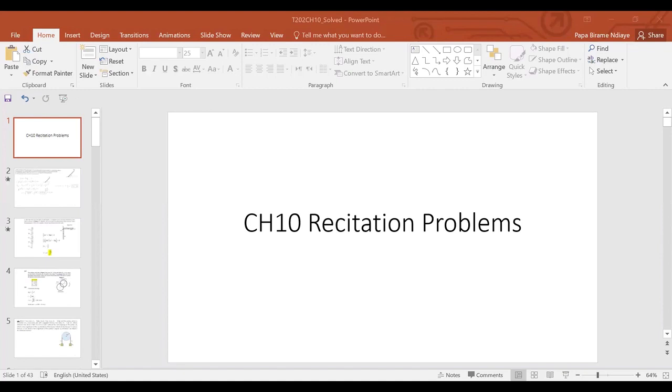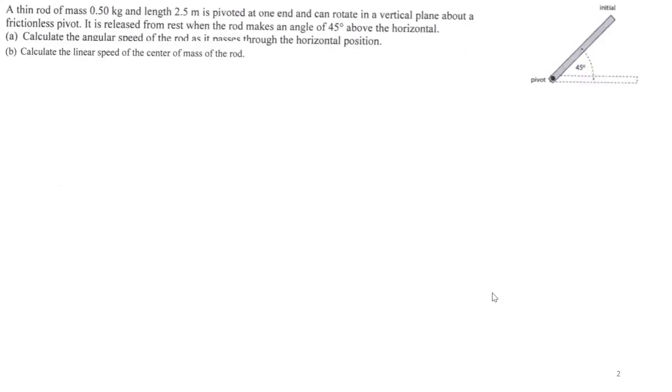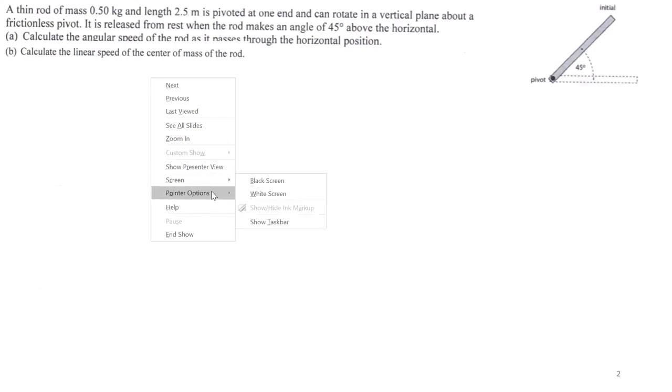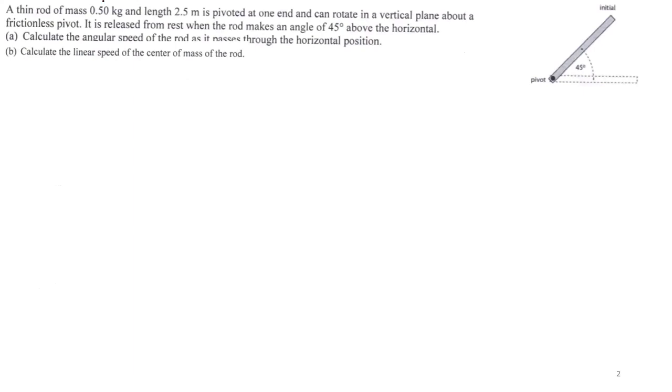Now let me solve a couple of recitation problems in chapter 10 before I stop this video. So tomorrow in lecture, inshallah, I will solve more recitation problems for chapter 10. So let's look at this problem here. What do we have? We have a thin rod. So let's read it carefully. We have a thin rod, and I give you the mass of the rod and the length of the rod.